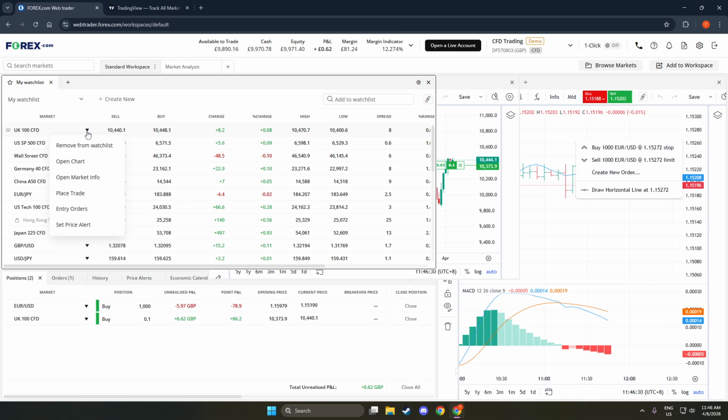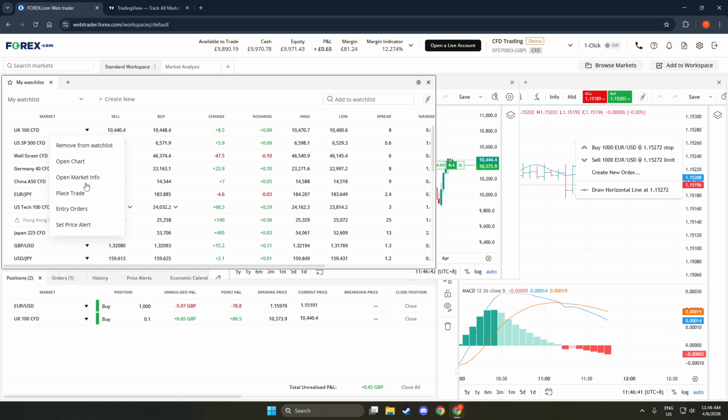You'll see a prompt asking for the target price level where you want to be alerted. Type in the exact price that matters to your strategy, whether that's a breakout above a recent high or a pullback to support. If the platform shows bid, ask, or mid prices, be mindful of which one your alert will reference, since spreads can nudge the trigger by a fraction.